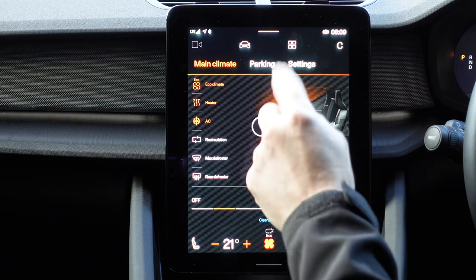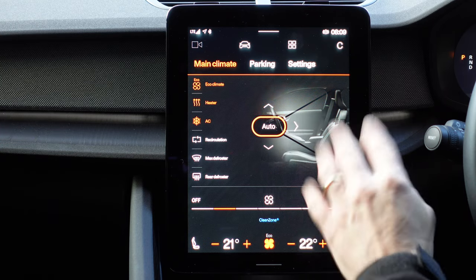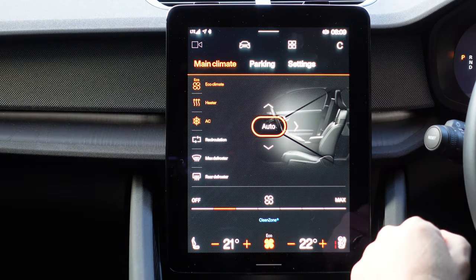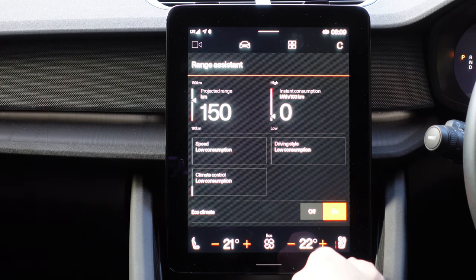So right now we're going to the screen, we're going to my feet. That's just now screen, it's feet. But we'll let the car do what it wants. And in this car, you've got four vents across the front, two in the rear, and obviously on the windscreen as well. All right, so that's our HVAC system. And that's our energy consumption system.